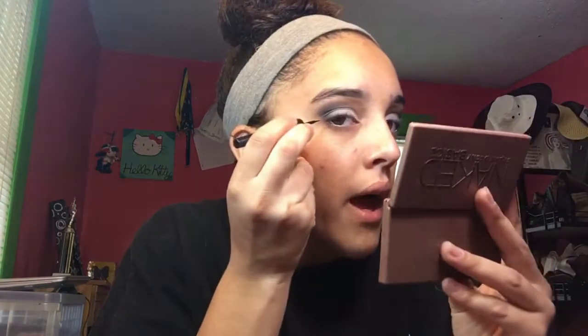Now I am going to go ahead and do the wing. This is the Sephora eyeliner. I think this is like 12 bucks in Sephora. So the first thing when I do my wing, I'm going to make a line from here to about the middle right here. You can't really see that, but right there. And what I do is I aim it towards the end of my eyebrow about.